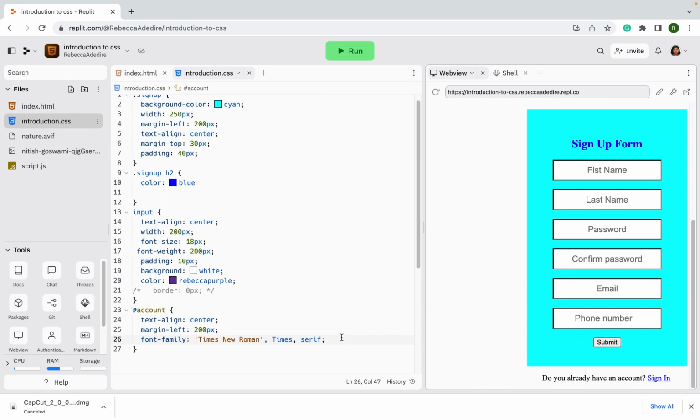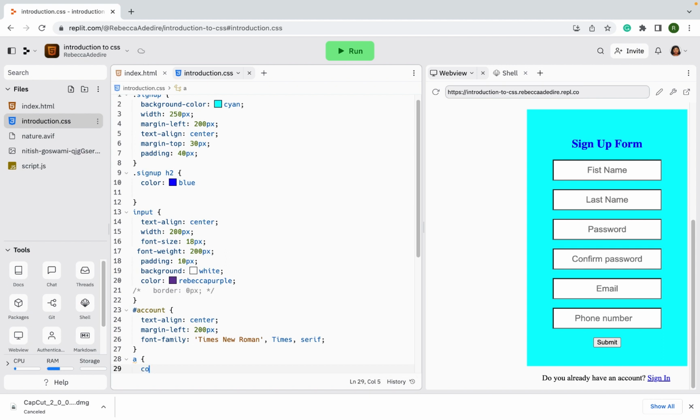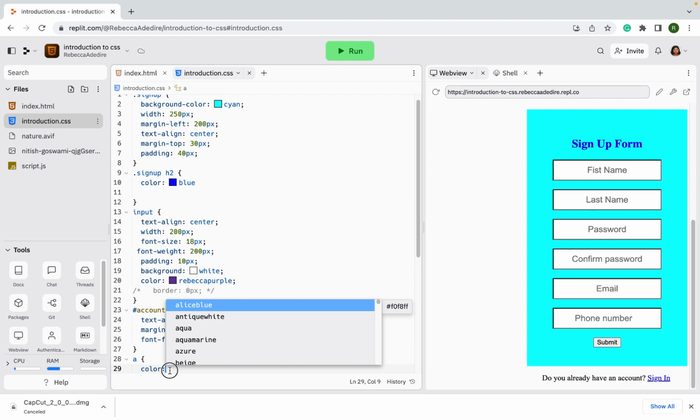Okay, this is done. Let me say I want to change the color. I don't even want this signing to be in blue. I want it to be in another color, right? And it's an anchor tag. So I just call up my anchor tag directly, which is a, space, curly braces, and I say I want the color to be, let me say, gold.